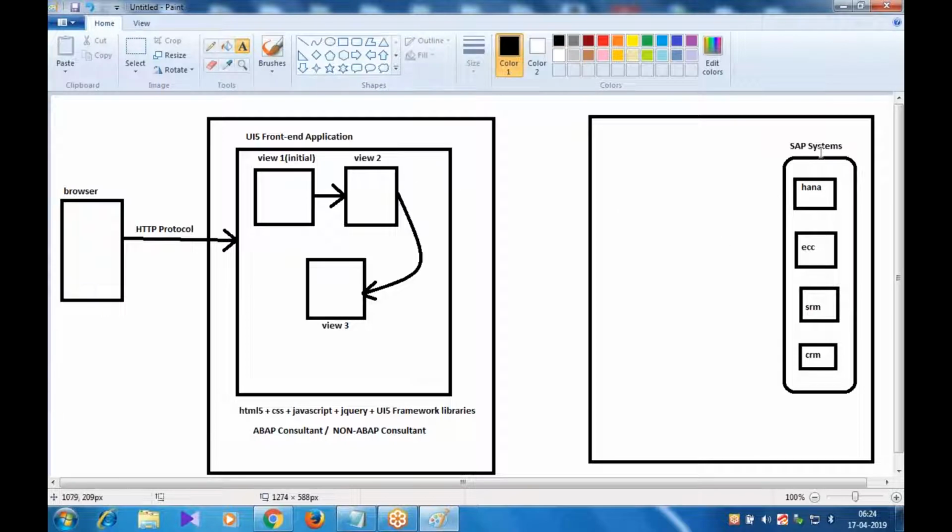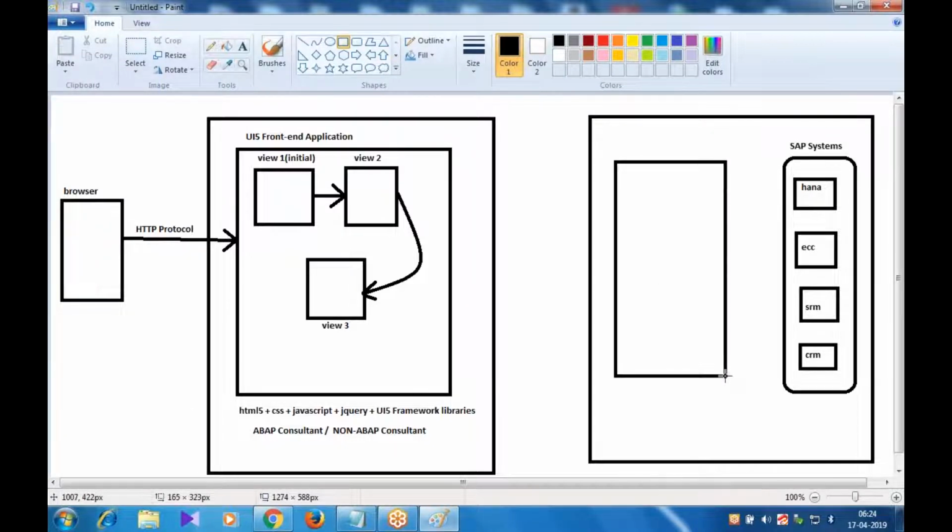We need to consume this particular data in my UI5 application. So what we'll be doing here is developing something called an OData service. Assume that this is your OData service.